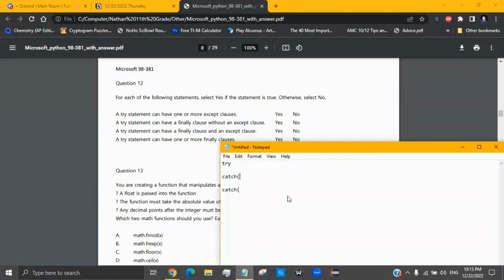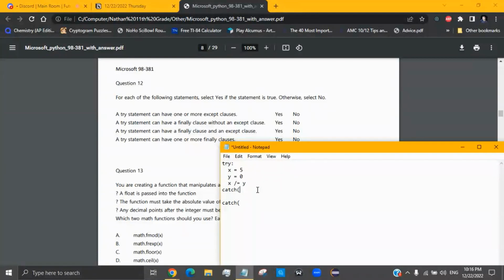For example, let's say we have a try, and then we do, I don't know, x equals 5, y equals 0, and then we do x divided by y, right? So we're dividing by 0. We can specify what kind of exception we catch, and then we can write the code differently based on which exception it catches.